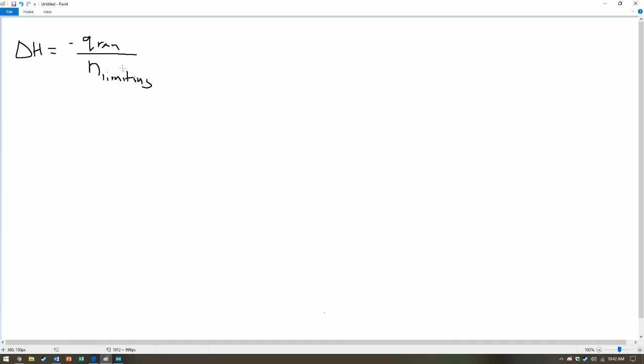The reason we divide by the moles of the limiting reagent is that the limiting reagent controls how far the reaction goes. If one reactant is in excess and another is limiting, not all the reactant reacts, only some of it, and it'll only react according to the limiting reagent moles. You can check this dimensionally: Q we measure in kilojoules, and moles we measure in moles, so the units work out as well. So that's the reason why that formula works, and we're going to use that fact.